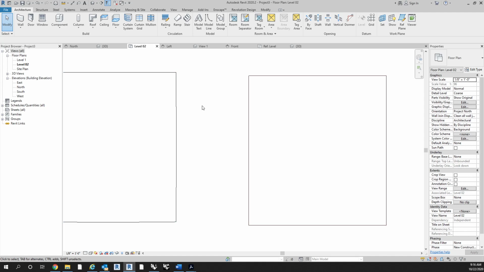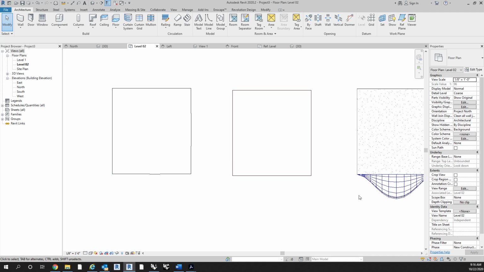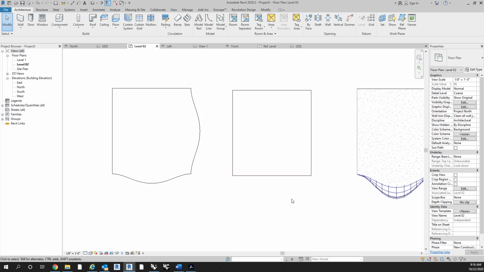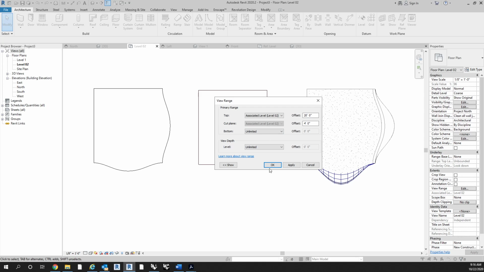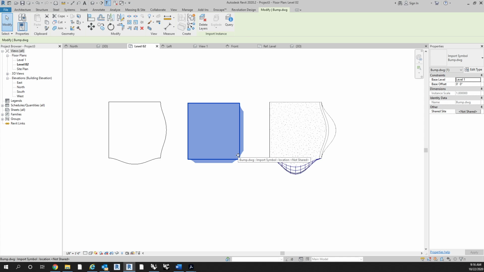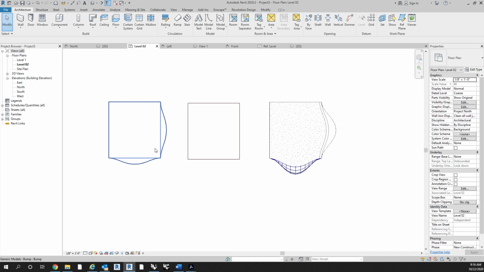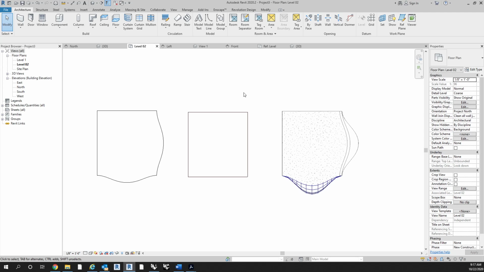And then you can kind of see, let's try changing. Oh, this is why. It's cutting 4 feet above, there we go. So this is a little bit better. Make sure that your view range, I don't know why it defaults to 20 feet above the floor, make sure it's cutting around 4 feet. As you can see, this is the linked file that we linked directly into our project, and this is the family that we imported the geometry into. And it's actually cutting through the geometry instead of just showing the top of it. So those are the 3 different ways of importing geometry from Rhino or another modeling software into Revit.